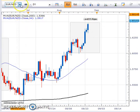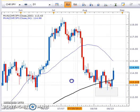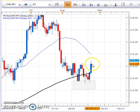Next one I'm going to look at is the one that has not done so well for us, and that is the Swiss franc and yen. Here we go. So this was our entry point, and we immediately had a reversal candle, and we've tested the profit area a couple of times, but we just reversed right back out of it. And I would say after these last two strong candles going against this, we would consider this pretty much a failed trade. And I'll keep watching it just for the record, but I would definitely write this one off.